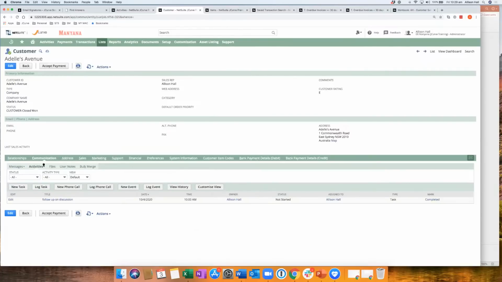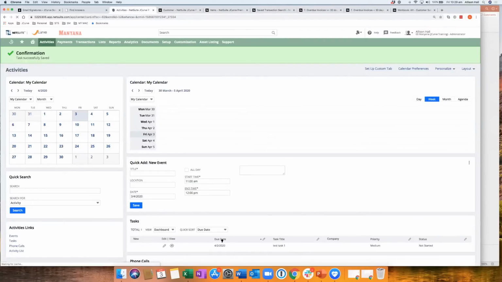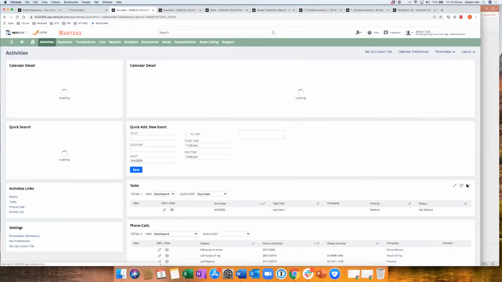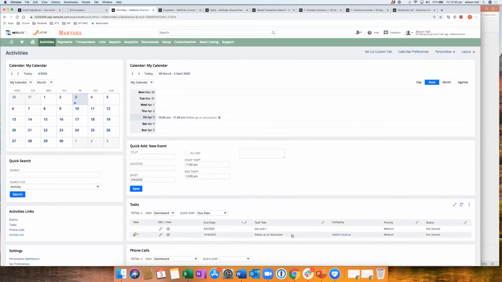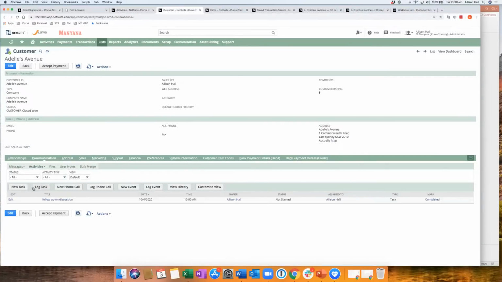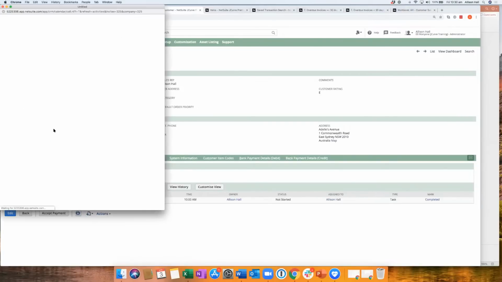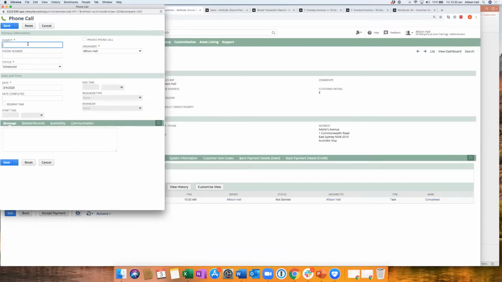And you'll see now that that task appears under this section of the customer record, okay? And if we were to go back to my activities, we should see that task appear. I may need to refresh my portlet. Yeah, and there is my task that I've just set myself, okay? It's much the same process, whether it's a task. You'll see the new phone call is a slightly different option. You'll have some different options here. Again, you can put your subject, set your reminders, etc.